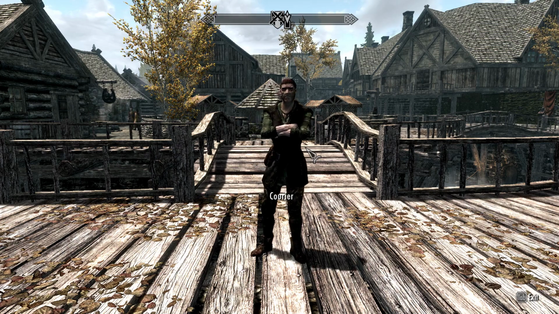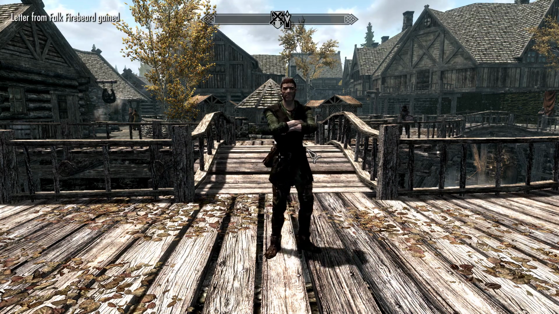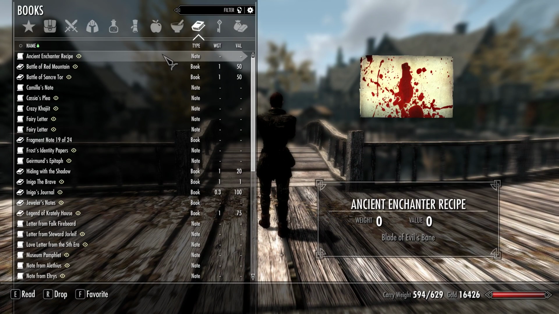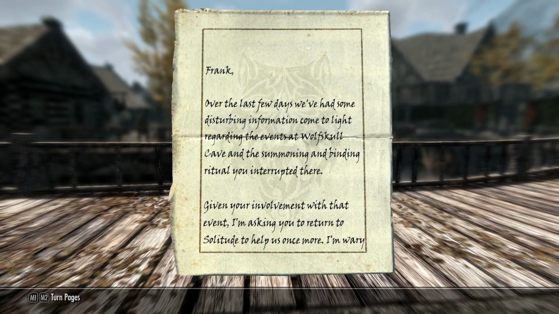Let's see here. It's from Falk Firebeard at the Blue Palace. Ooh, you've got friends in high places. Weird. Why would Falk be writing me? I only ever talked to him about that Tama thing, and I thought I cleared that up. Oh. Him writing me probably means that was not cleared up.